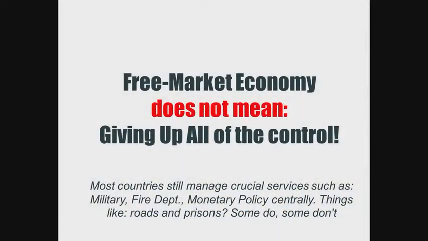But one thing we need to realize is free market economy in most developed capitalistic countries does not necessarily mean that everything is free. It also does not mean that every aspect of that community or that country is managed by the market forces, right? We actually have something called government in any country, right? There is a whole libertarian thinking about it that maybe there should not be, but until there is a successful libertarian country that we can refer to, the model we know in most well-doing countries is that these countries have things that are centralized and that are managed as a public good, and then everything else is in the market.